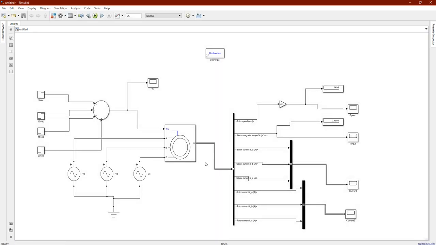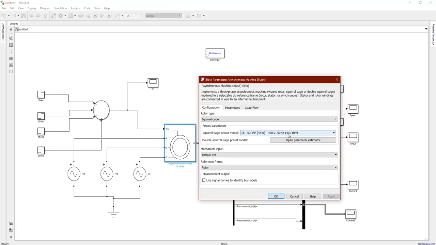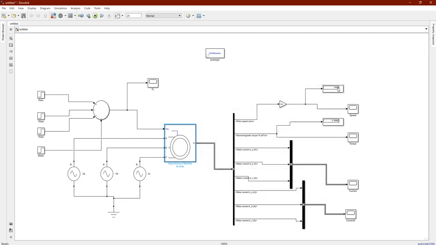Now after simulating the program, you will find that here for the rotor speed, finally we have a 0 torque. So as you remember from the synchronous machine of 1430 RPM, this speed is the rated speed, the speed at full load. So at no load, the speed is nearly equal to the synchronous speed. As we remember from our explanation for the induction motor, we said that the speed at no load is nearly equal to the synchronous speed. The synchronous speed is 1500. So 1499 is acceptable.